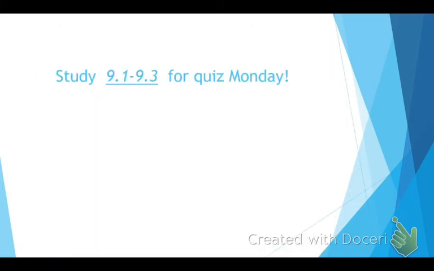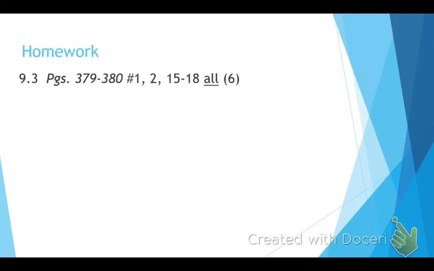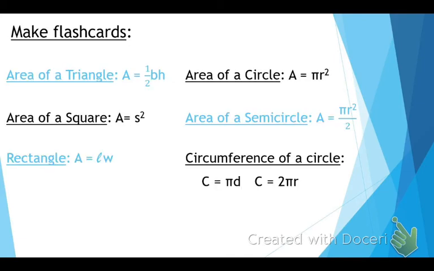All right, guys, so listen, if you understand what we did today, you should be great for your quiz on Monday. But one thing that I want us to work on today, we're going to go ahead and make some flashcards. This is tonight's homework. So there's only 6 problems. And then we're going to make some flashcards over these to help us. Please study and review these formulas for your quiz on Monday and your test on Wednesday.